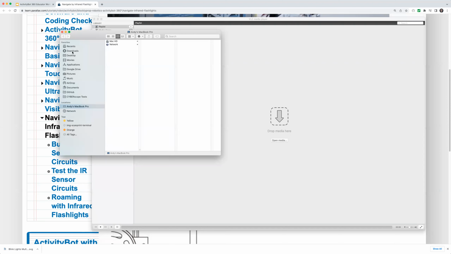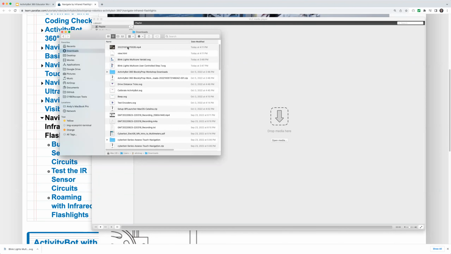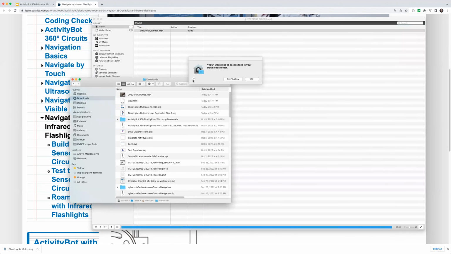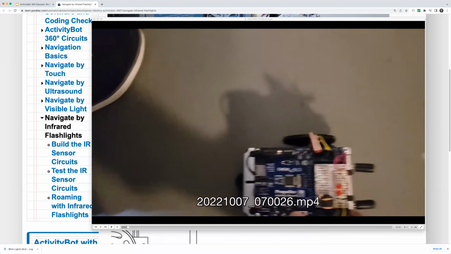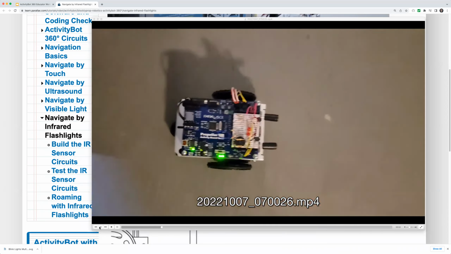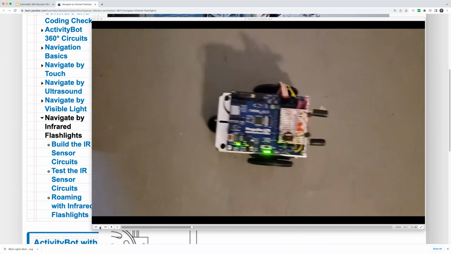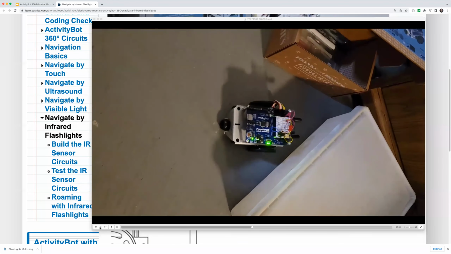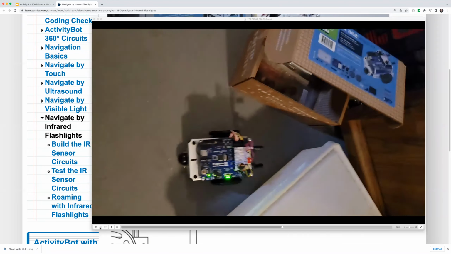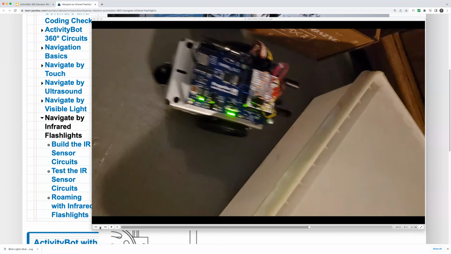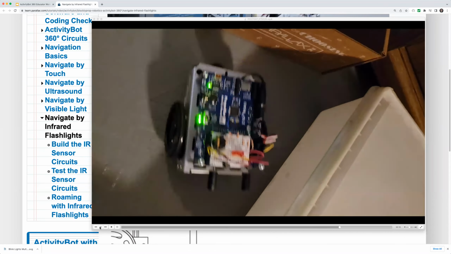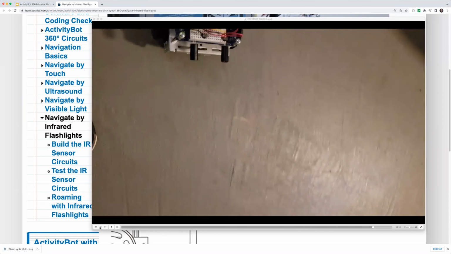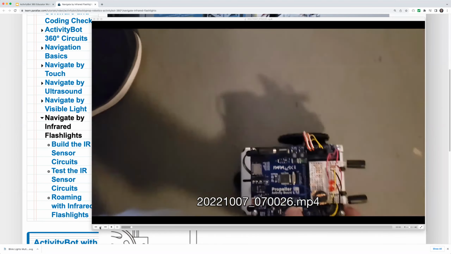We have a video shared by David of his Whiskers robot. So he sent his robot into a corner, and it's trying to figure out how to get out, but it did eventually make its way out.